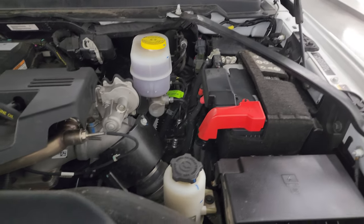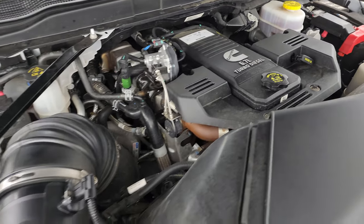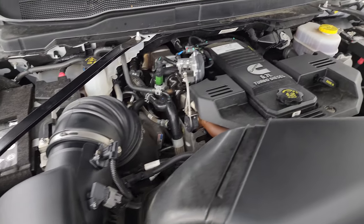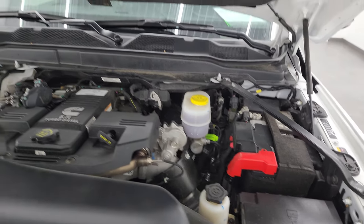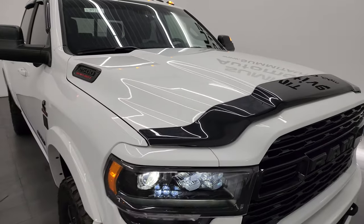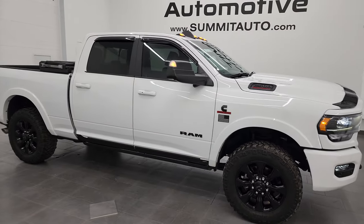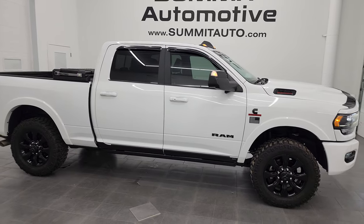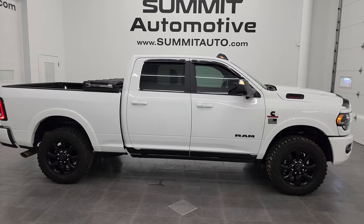Under the hood we have the 6.7-liter Cummins diesel engine. The engine bay is very clean and runs very smooth. Once again, this truck has been fully safetied and inspected by our service shop with a fresh oil and filter change — it is 100% ready to go. There is the emissions sticker. I would highly recommend this truck from a quality and condition standpoint. I love the look of the Mickey Thompson Baja tires and it's just got a really nice stance — nicely loaded up and in absolutely perfect condition.